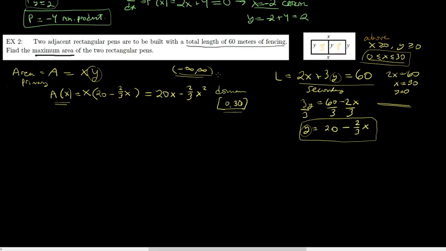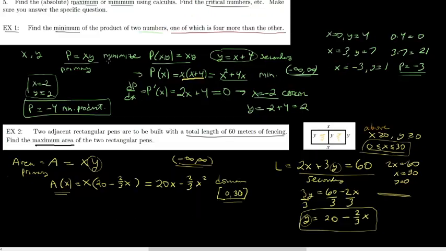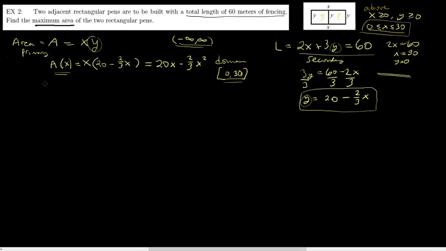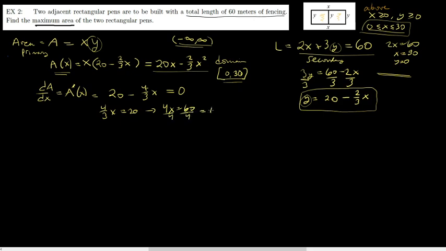All right, now comes the most important piece. The last part here, find the maximum and minimum. And so to do that, we find the critical numbers. So we take the derivative of A, or better yet, A prime of x. It's a prime, not a 1. And the derivative based on this is just 20 minus 4/3 x. So the only critical numbers here come from where this equals 0. So you get 4/3 times x equals 20. So 20 times 3 is 60. And then when you divide by 4, you get 15.